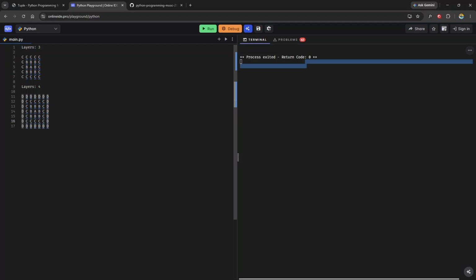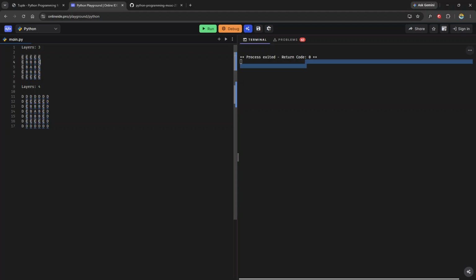Okay, so take a look at this square, for example. First, the smaller one. The outer ring of the square is the letter C. Then, when we move inward, one row down and one column inward, that ring has a bunch of B's. And then when we move one more row inward and one more column inward, which gets us to the middle, the center, we have the letter A printed.